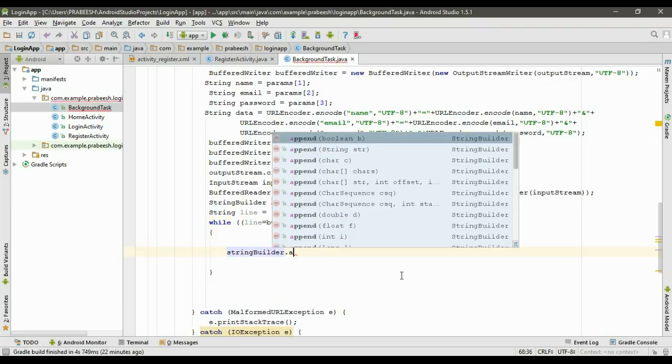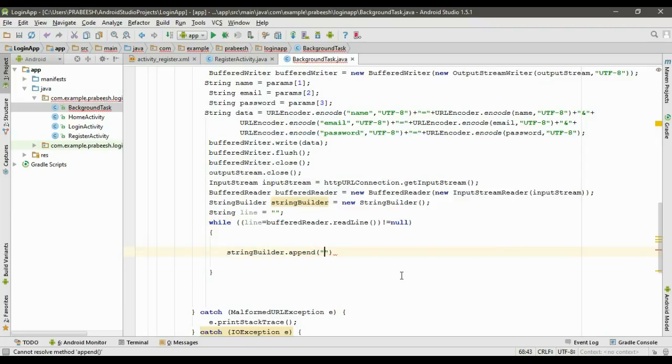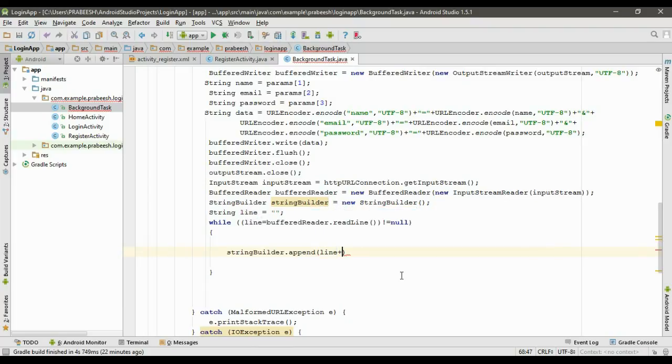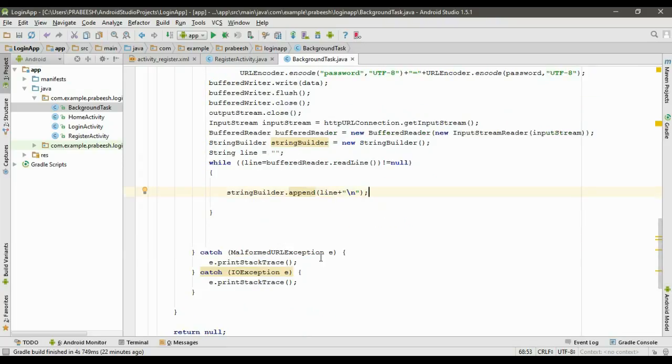So stringBuilder.append. Now specify each line and put a newline character at the end of each line. So put \n. Okay, so now the entire response is available in the string builder.